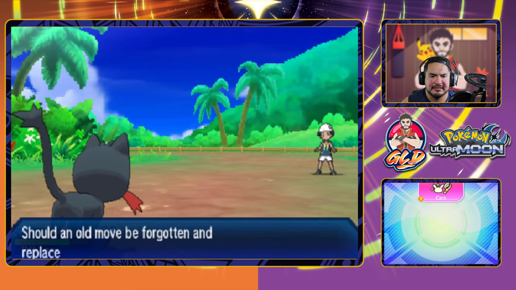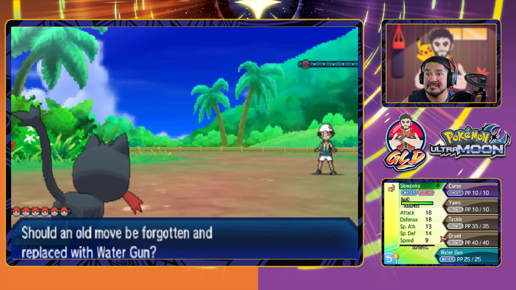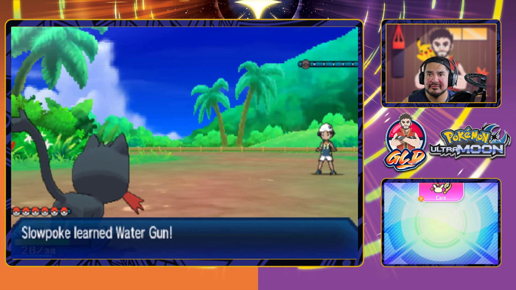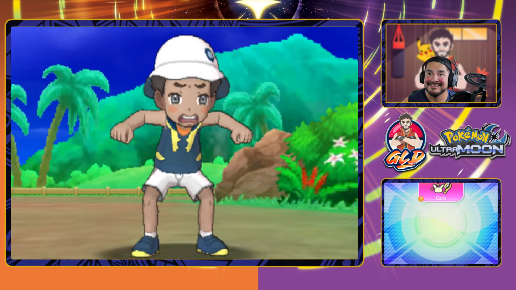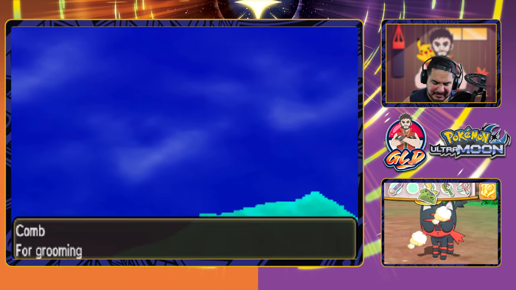Slowpoke grows to level 9. And it's trying to learn Water Gun. So this is a plus for us if we're planning on using Slowpoke at some point. And Magneton grows to level 10. Look at that. Okay, so the team is growing, even though the majority of these Pokemon we're not going to be using. And, well, again, this Pokemon keeps on tangling itself.